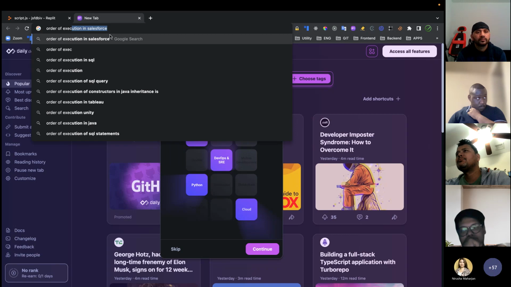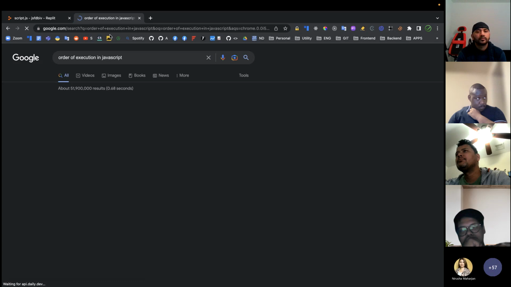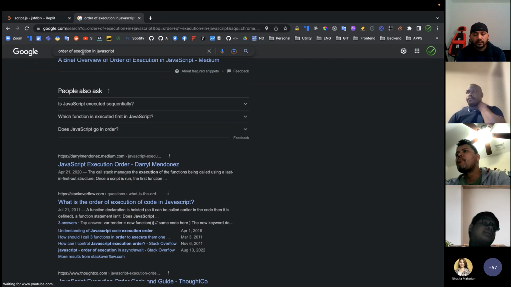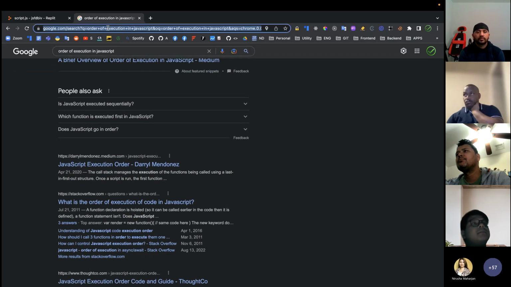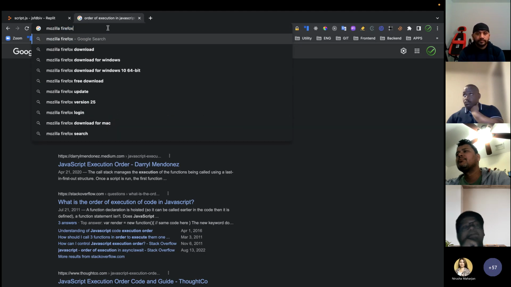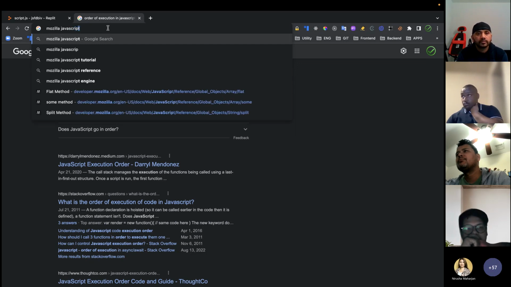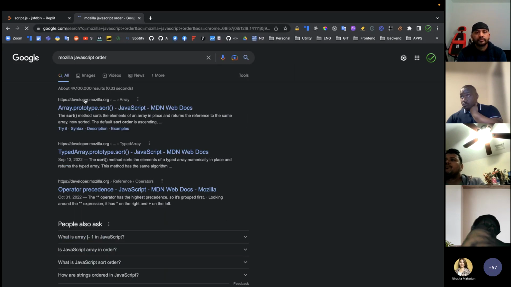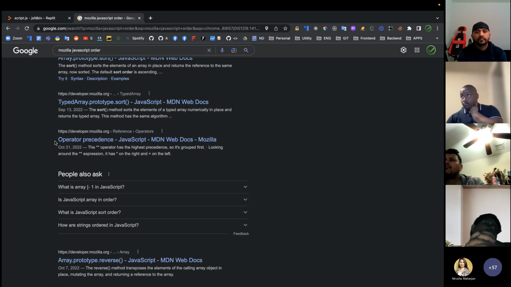Execution order in JavaScript, Mozilla Firefox, Mozilla JavaScript order. Let me search for this one. Yeah, this is called operator precedence. Sorry about that. So that is the term that is referred to, operator precedence.